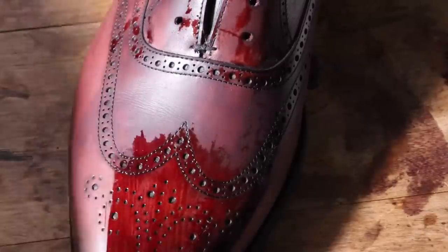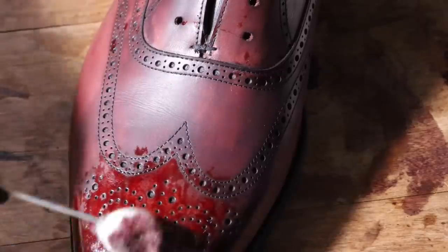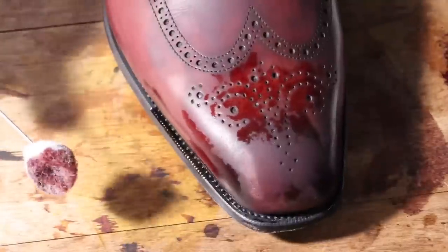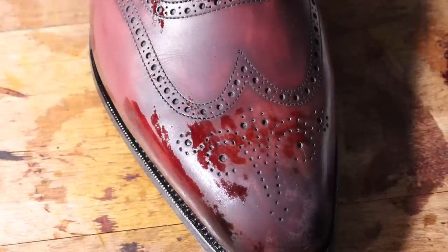Now here is the second coat — you don't have to wait very long, just wait about five minutes and then apply the second coat and you'll see it become more even. I always recommend diluting the dye with rubbing alcohol so you can really control how much pigment goes in there. You don't want to start off full force or you might get a darker shade than you want, so always dilute first and then you can gradually add shades and make it the color you want.